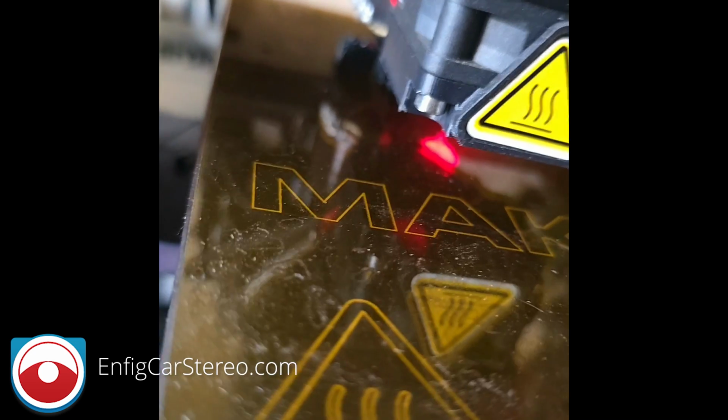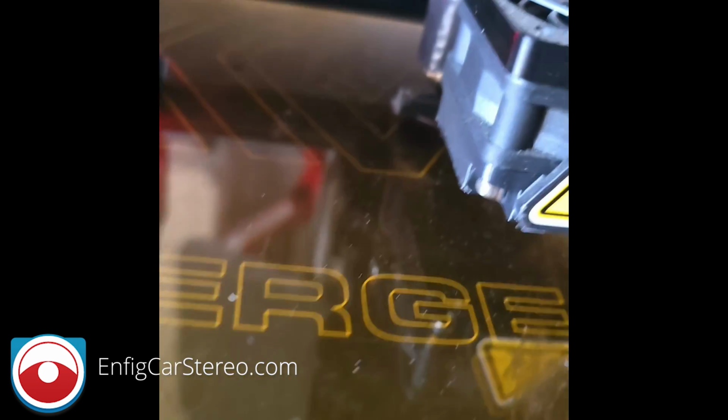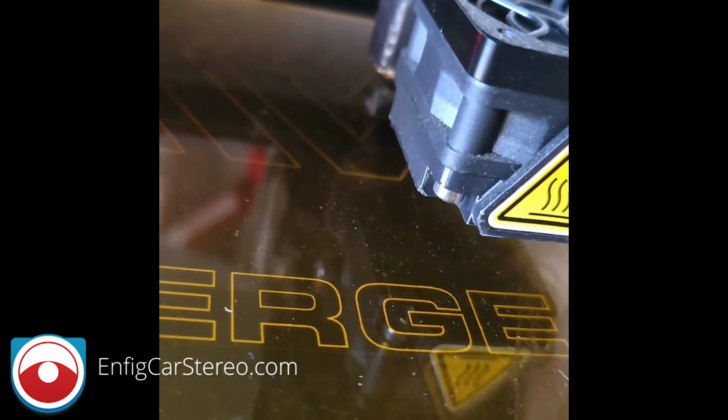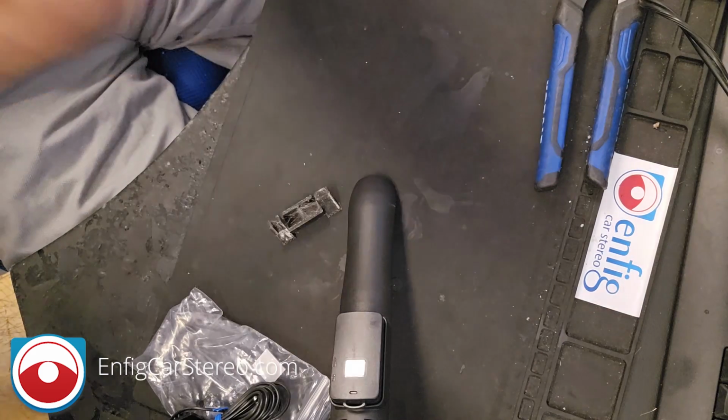And we're also 3D printing a custom mic holder. It goes in that grill in the middle of the dashboard and it holds the microphone. Factory location is up by the lights, and that's just a nightmare to get to and take apart a bunch of parts. And to be honest with you, I think it probably is going to sound better in the grill too. All right, so make a quick video about this.